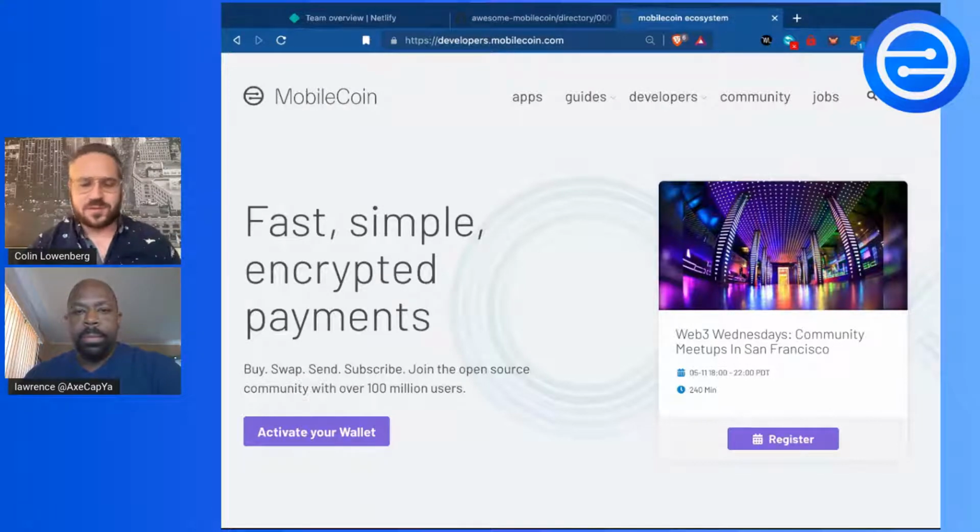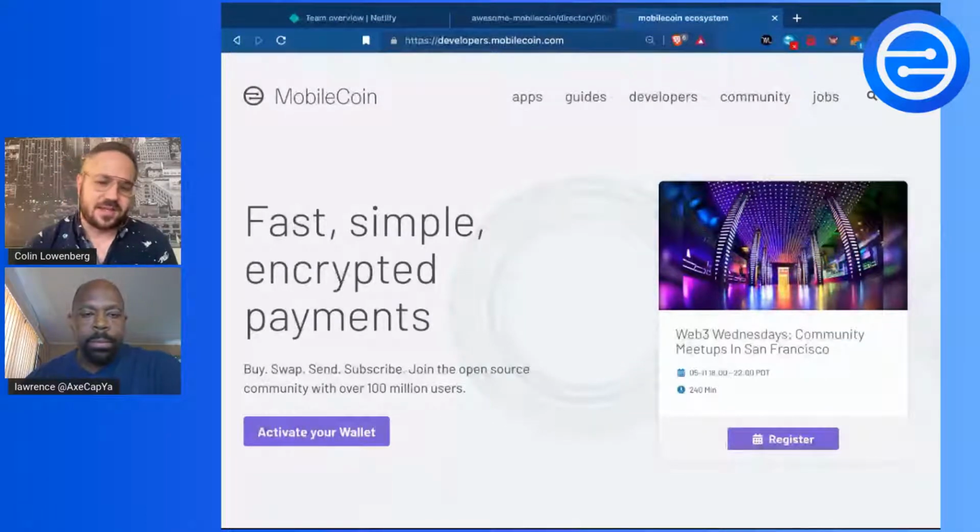The first most important thing is, why are we building this? And I think the key answer there is MobileCoin is a solution for encrypted payments that are fast and simple and easy to use. It's about bringing cryptocurrency to the masses, but also giving them the ability to choose privacy when they want to in their wallet and in every transaction that they send.